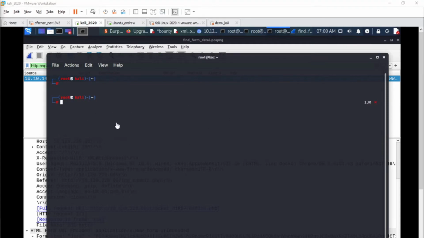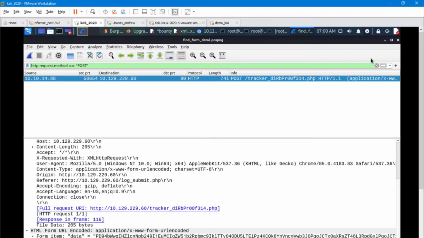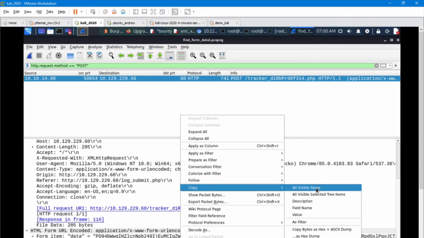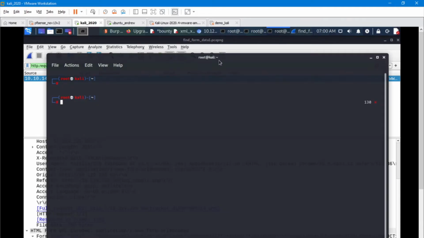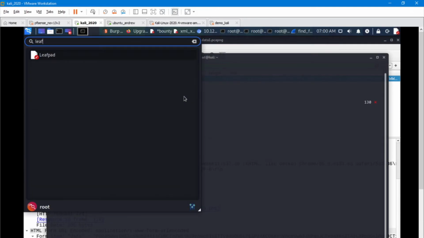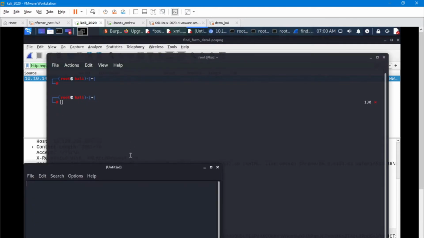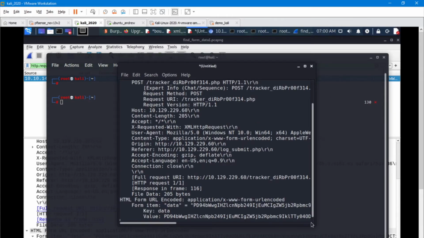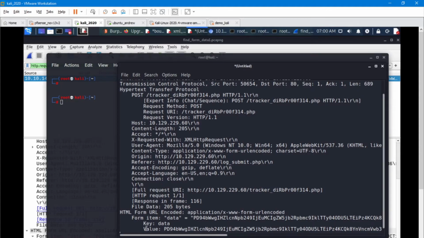It didn't paste, but that's okay. So what we're going to do is back out of here. I'm going to do a copy all visible items, and then open up a leafpad, paste it in there, and then clean it myself.